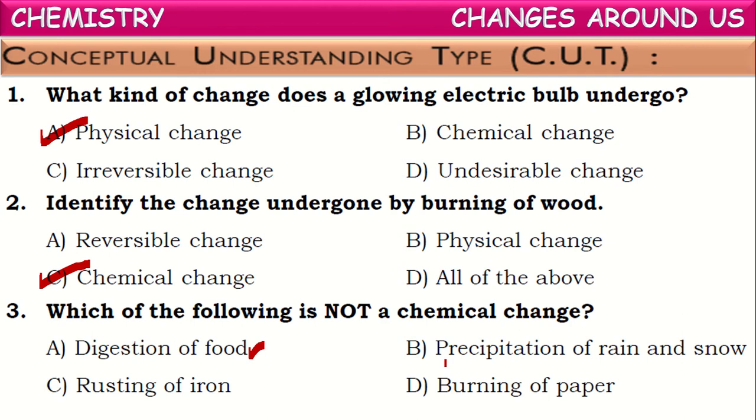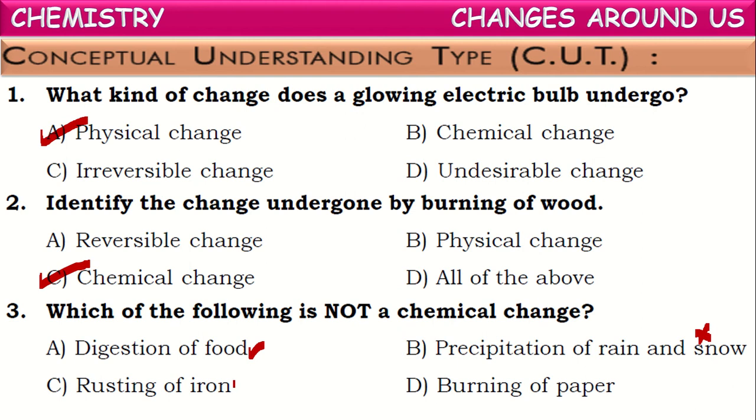Initially it might be in the gaseous state. After condensation and precipitation it converts into liquid state. Again by evaporation in the water cycle process this all will occur, as we have studied, isn't it? So there the state change is going on, which comes under physical change but not a chemical change. Only physical change is going on there.